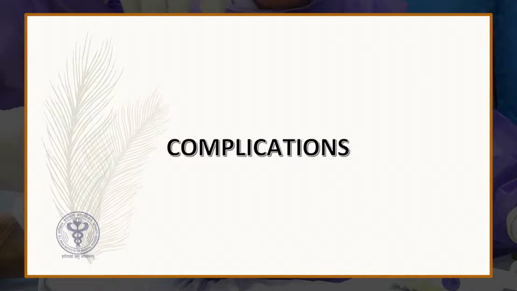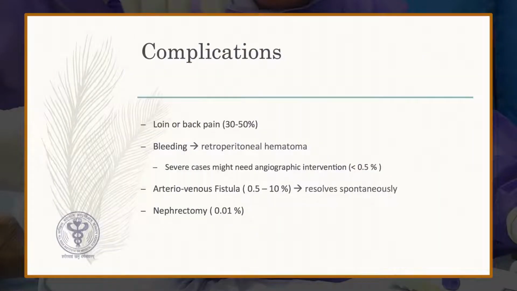Complications of kidney biopsy. Loin or back pain might be experienced in 30 to 50% of cases. Bleeding might be a complication which might result in retroperitoneal hematoma in around 75% of patients, of which only 5 to 10% are symptomatic and require transfusion. Severe cases might require angiographic embolization in less than 0.5% of patients.